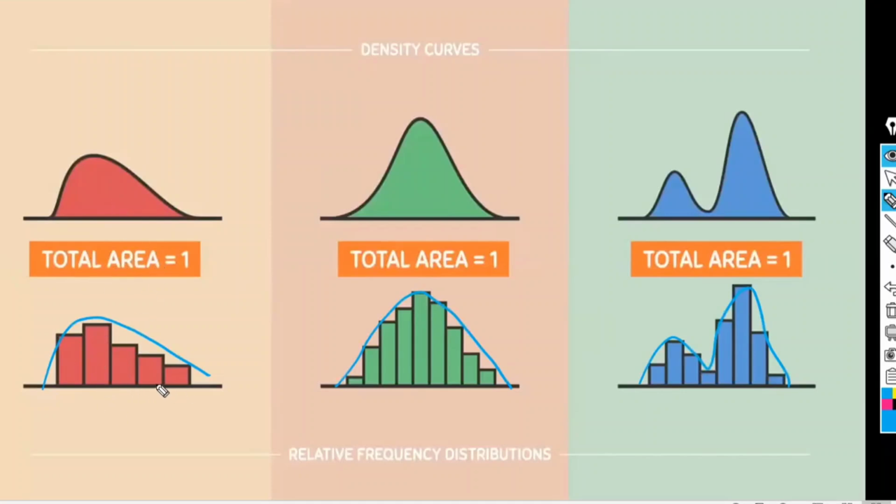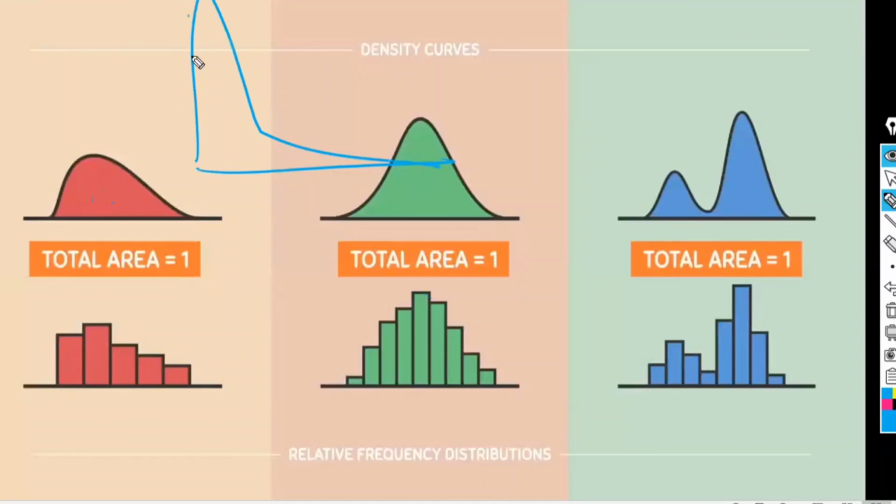And what is the area under this one? What is the sum of the probabilities of the bars? 1. What is the total area under the curve? 1. This area 1, this area 1, this area also 1. Total area should be 1, whatever the type of curve. For example, you are having a curve like this. That is also 1, because this bar is 0.5, this one 0.2, and this one 0.1. And like this, you are combining everything. Whatever values you are having, you are just combining. Always the entire area is going to be 1.